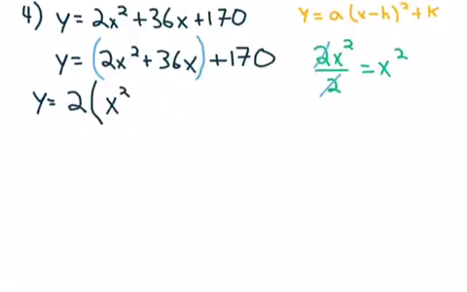Now, I do want to just take a moment and clarify something. You guys are used to factoring out the greatest common factor. So before, we would say, what's the greatest common factor of this part in parentheses? And in this case, it would be 2x, and then we would factor out a 2x. But we're not factoring out the GCF here. We're just factoring out a 2. And since we're factoring out a 2, we need to divide every single term in the parentheses by 2 to find out what goes down here.